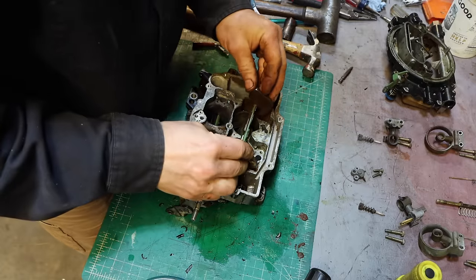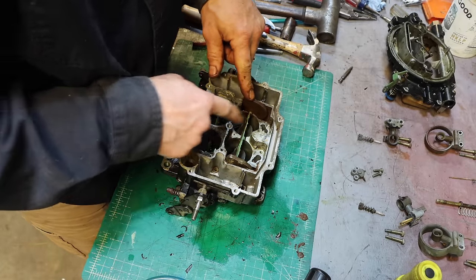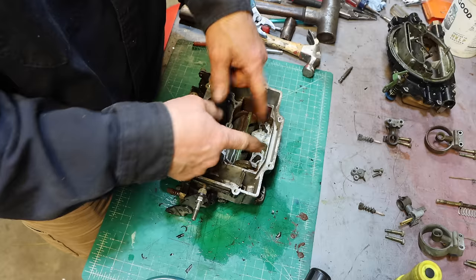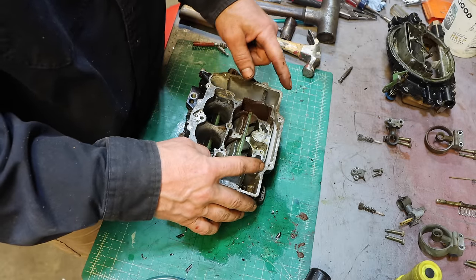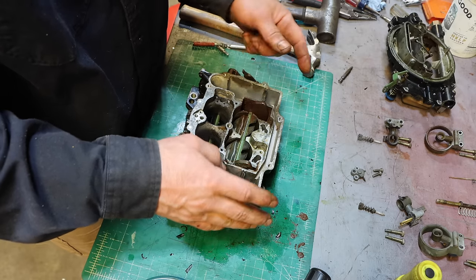So now that I've got this cleaned out, if I put it back in, it does move, and it moves to wide open, but then I think gravity is going to pull that to, not closed, but partially closed, and if you open the throttle and the engine's really sucking hard, then it's going to open. So I'm not sure exactly what the purpose of that is, but it certainly was not working before.